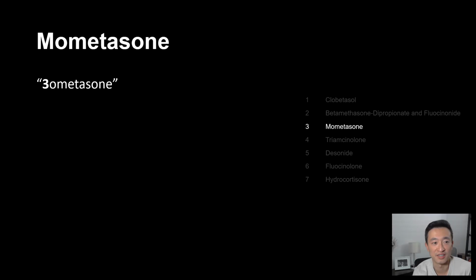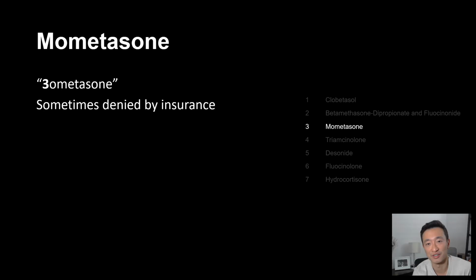Now moving on to class 3, Mometasone. This one's kind of boring. You just remember the M being a letter that looks similar to the number 3, so it's a class 3 steroid. I don't tend to really use it that much just because it tends to be denied by insurance.